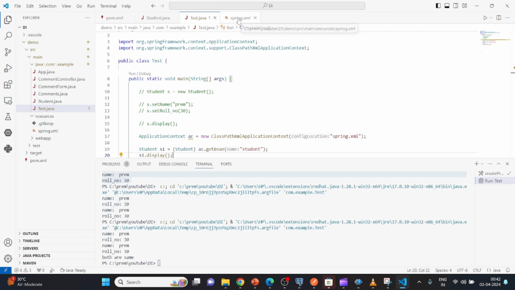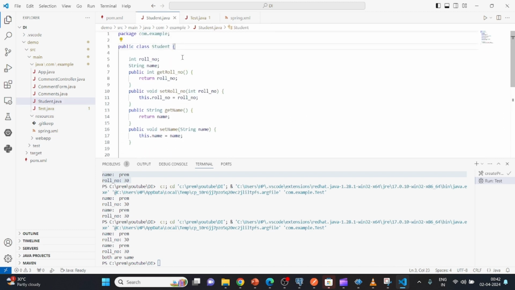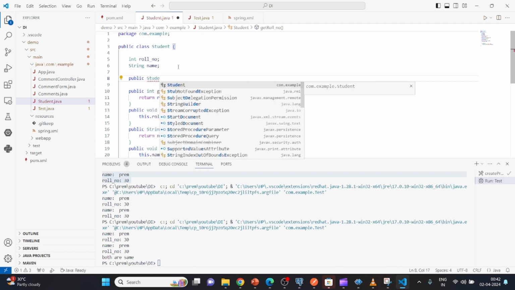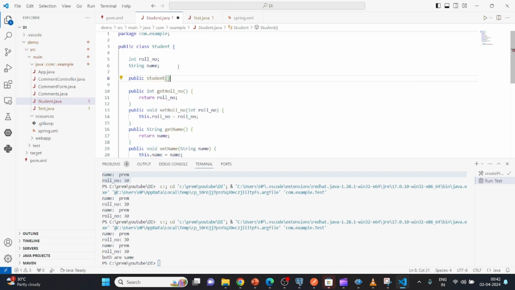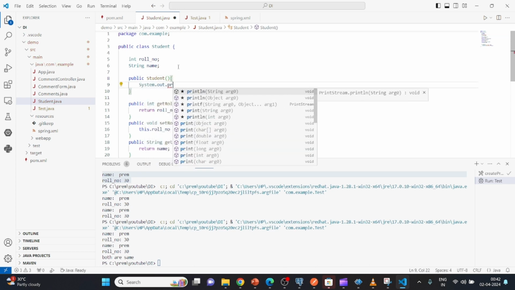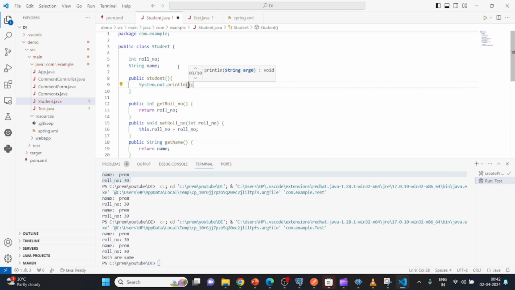Both are same. So we can also check this one by having a constructor. Let me define one constructor here. Declare public Student, System.out.println inside, "student constructor."